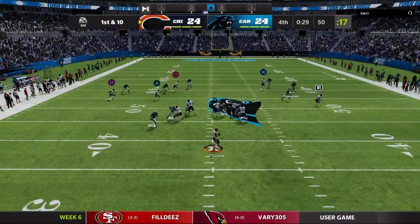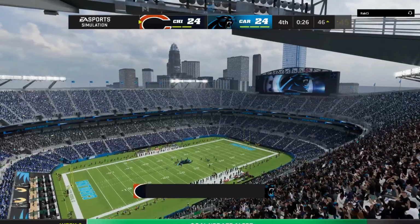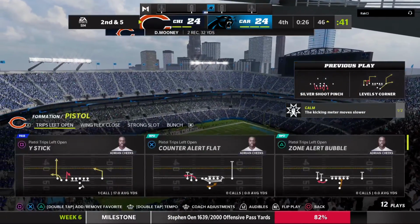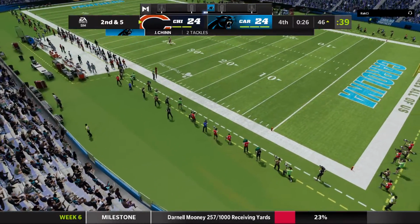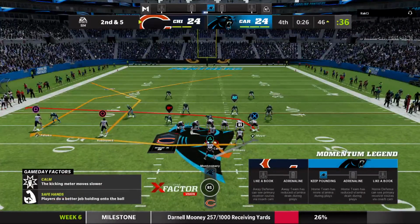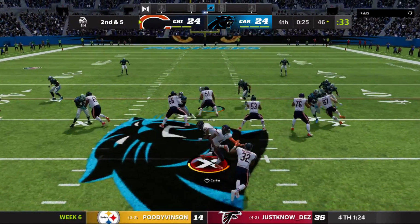From the midfield stripe, they'll look to throw. That's complete to Mooney. Now the Bears going to call the first of their timeouts as they get it with 26 seconds to go in the football game. Fired that one in there, able to make connection on a nice in route. With those faster passes and they're going that fast, any hesitation as a quarterback, the deflection, if you miss, might be bigger and lead to an interception?